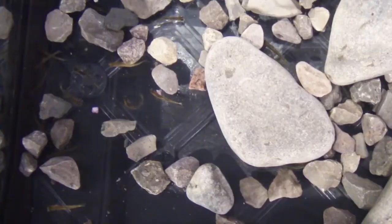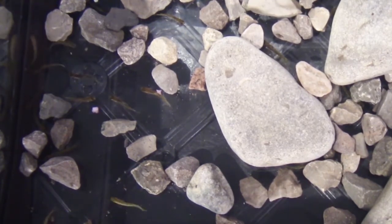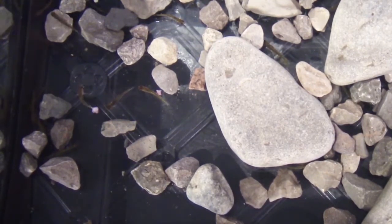Why don't we have the temperature even warmer and grow these fish even quicker? Well, these cold water fish can't survive in temperatures much higher than the temperature that we've been running tank 2. If we ran the tanks at even a few degrees warmer, we might start to negatively affect the health of the fish and increase mortality. Cold and slow is the best way for these fish to grow.